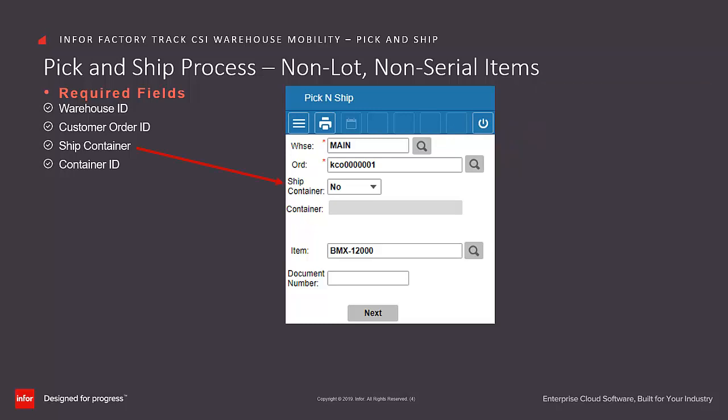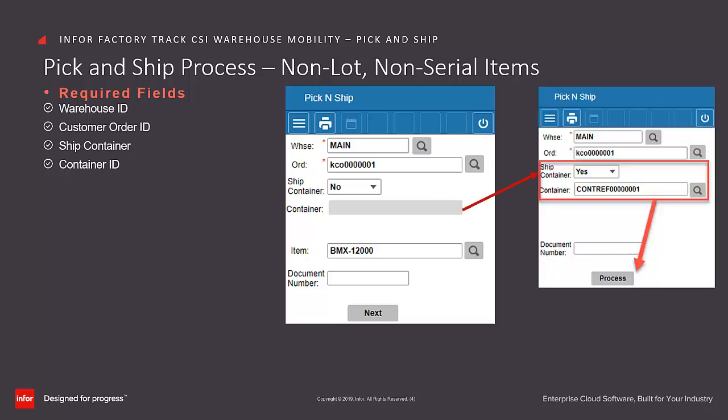Specify whether container shipping will be used for fulfilling this customer order. Note this field is only enabled for entry if the allow container shipment parameter is enabled on the transaction set maintenance form. If yes is selected for the ship container field, an additional entry field for container ID is also enabled, and once specified, the application allows processing to pick all the available items from the container to support the fulfillment of the order. No item specification is required for this type of transaction.